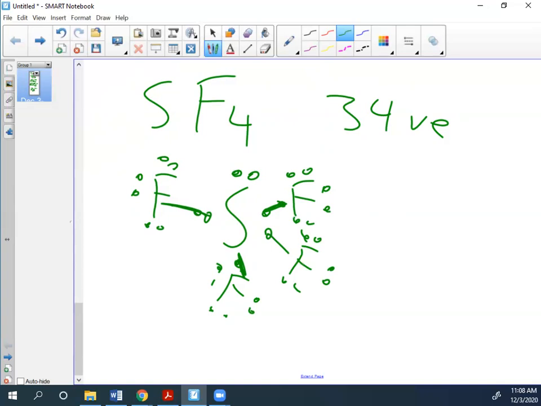Remember, the things that most commonly violate the octet rule are S, P, and, no, C never violates the octet rule. Cl does sometimes, okay? It's a very rare thing, but it does happen. S, P, and Cl. It's in your notes also, okay? And it's when they're bonded to O's, F's, and I'll do the other one.